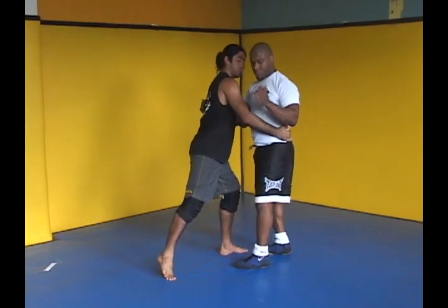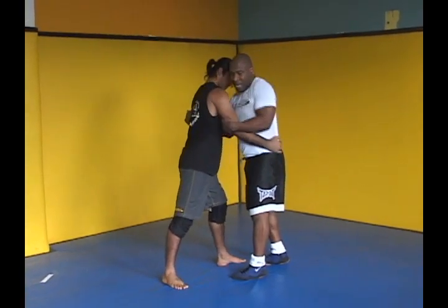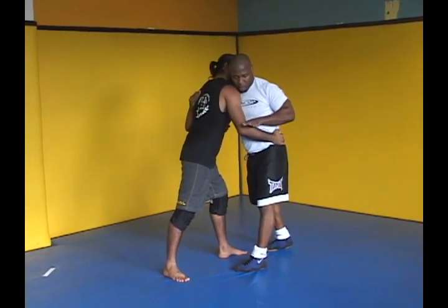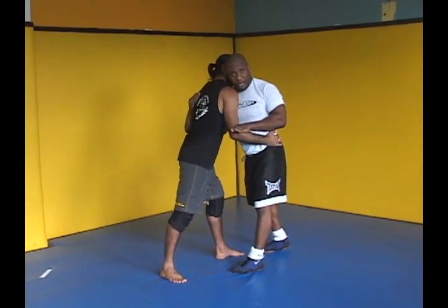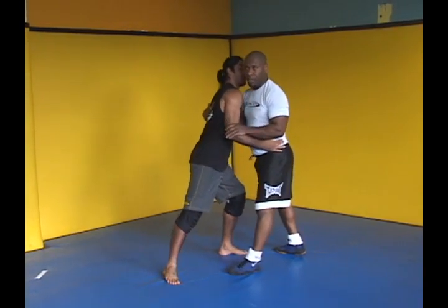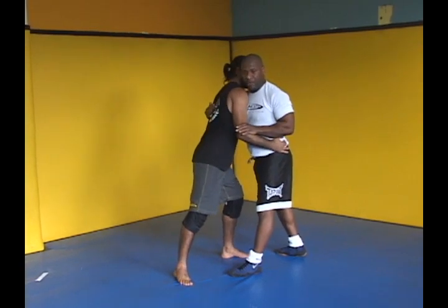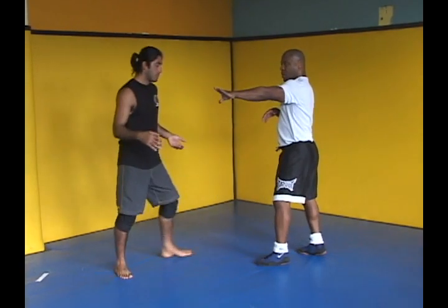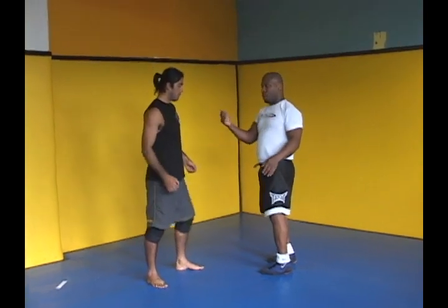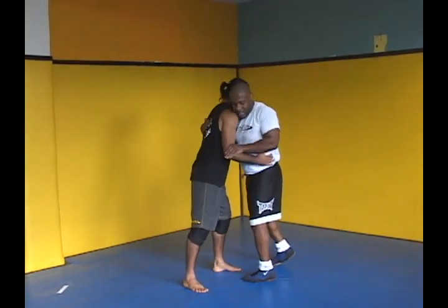So, I want to clinch with my hand, I want to clinch right here. Not here. There are people who can work from here, but you're going to get more for your money by working right here. Pushing right here. And he pushes. I'm pushing right here. Another thing with this, if he goes through any type of a throw, all I have to do is this. He doesn't have anything. If I feel like he's going to throw me, I can push away and get out. So it's very important. This here.